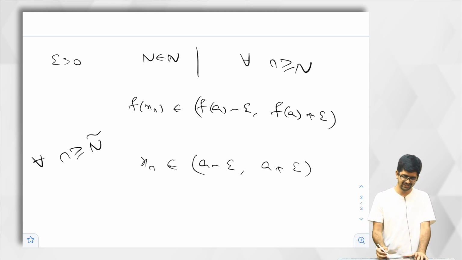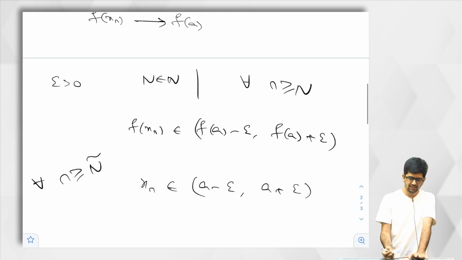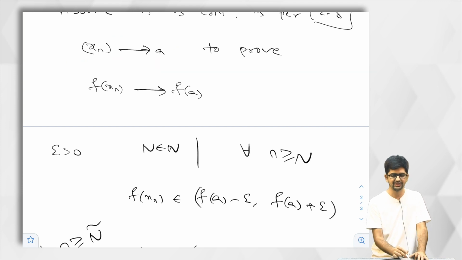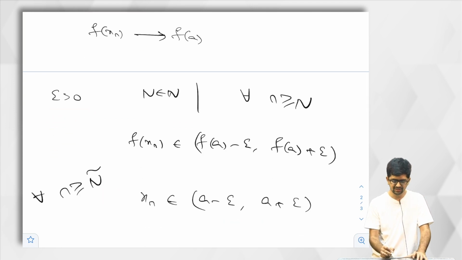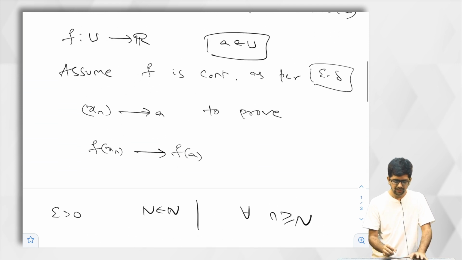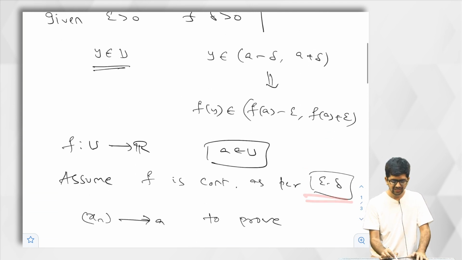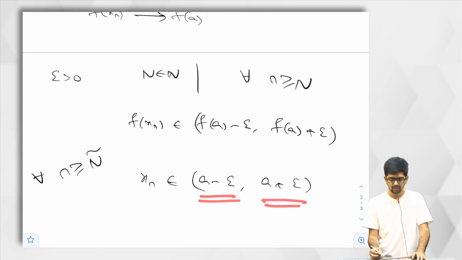Let us go back and see what is the mistake that we have made. Given epsilon positive, we are trying to make use of this notion of convergence of the sequence xn to A. So we applied epsilon for this, then we got n belongs to N with this condition being satisfied. But this is not very useful now, because the continuity of f using the epsilon delta definition says that the element xn, or y, whatever it is, should be between A minus delta and A plus delta. But here we got something else. So what do we do?